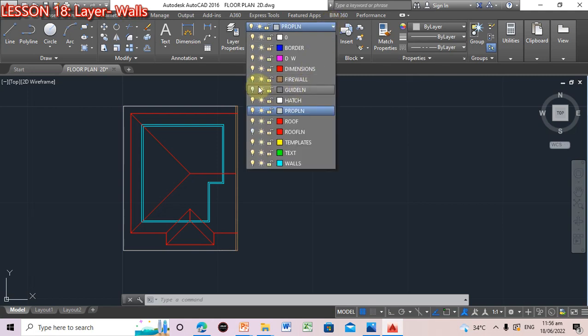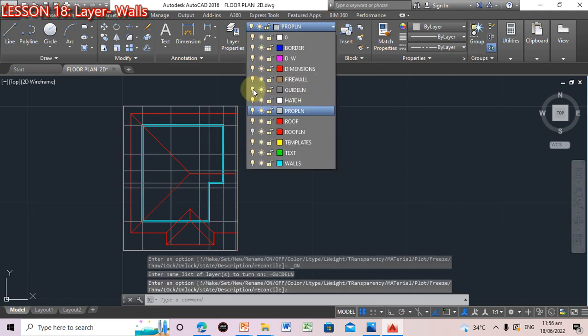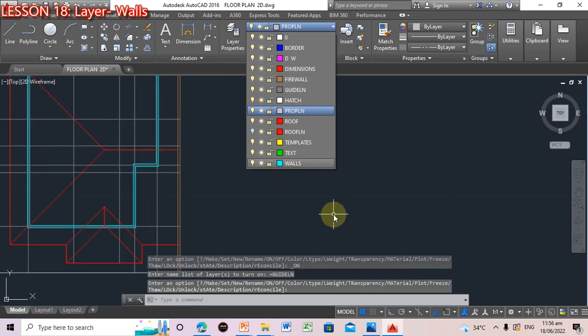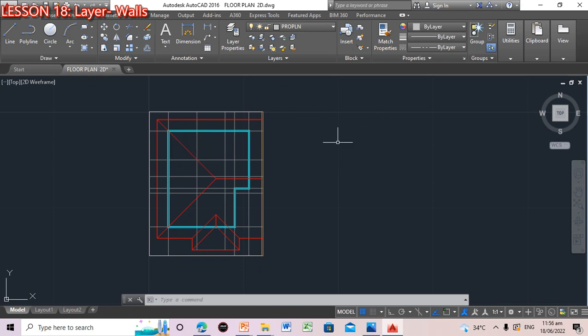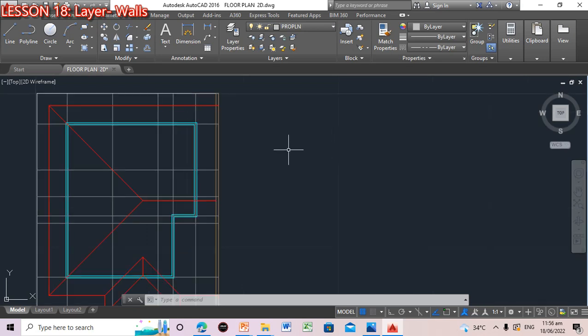Let's activate the guidelines. So we need to offset this by, so let's erase these guidelines.